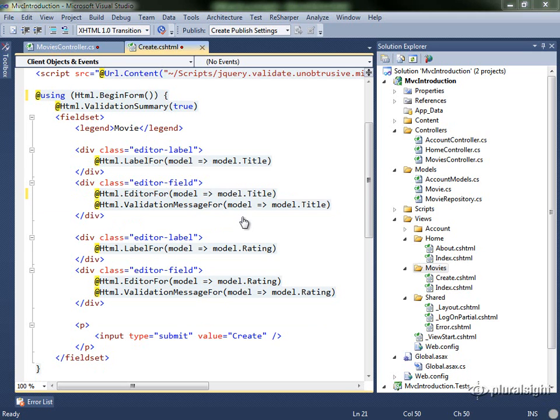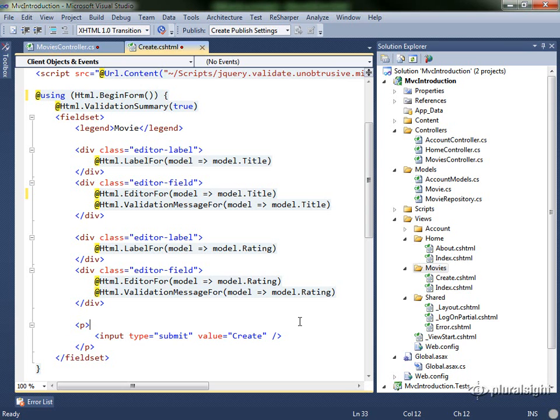Again, the HTML helpers are all about rendering little snippets of HTML. They're just trying to make your job a little bit easier. They're not like server controls, which were really big abstractions that raised events and so forth. They're small abstractions that produce typically a single HTML element. By the way, one of the advantages to having a strongly typed model is that you do get IntelliSense inside of here. Visual Studio knows the type of model you're working against, and it knows it has a rating and a title property. And down here at the bottom of the view, we have our input type equals submit. That will be the button the user clicks on when they're finished entering movie information. Everything will post back to our server.